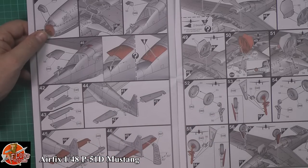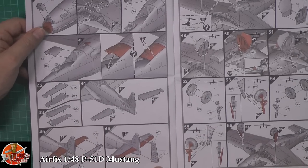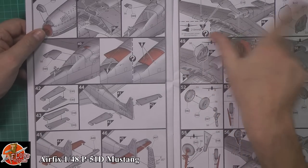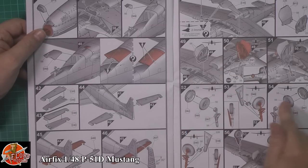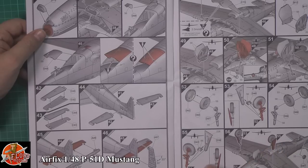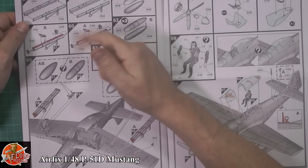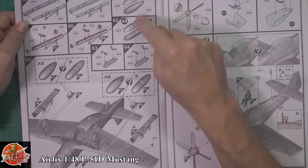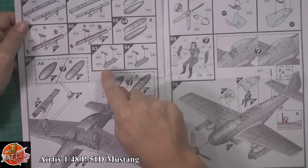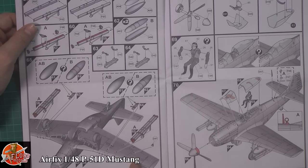Tail planes are fitted with elevators at 30 degrees up and 20 degrees down, and 30 degrees side to side on the rudder. For the gear closed-up option it's just a couple of panels; the main gear doors go in followed by the gear itself with lights and various details underneath, not forgetting the tail wheel at the back. Then you're into rockets and fuel tanks — the triple rocket pack, aluminium or paper tanks on pylons with sway braces, and a pitot tube fitted underneath the wing.